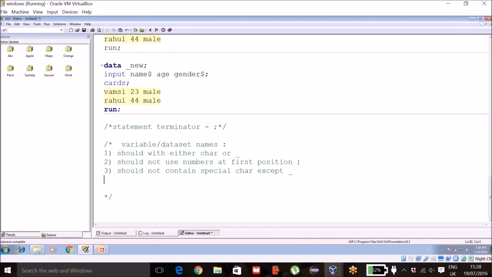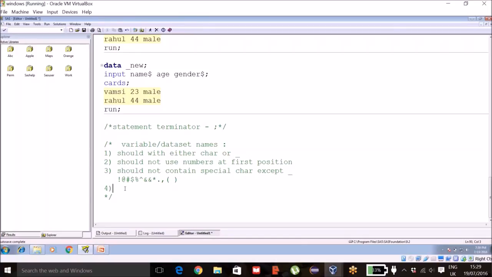Special characters are nothing but all these symbols. Even blank space is also a special character. So your dataset name or the variable name should not contain any special characters, like all these symbols. Okay, except underscore. There is an exception for an underscore.